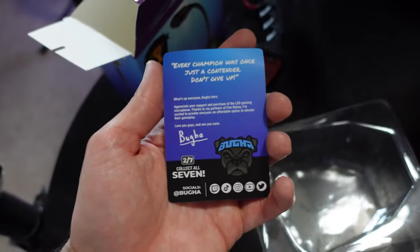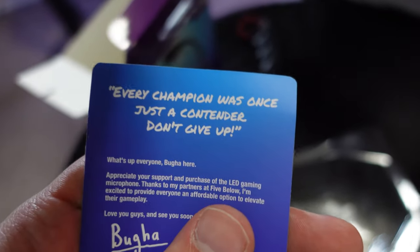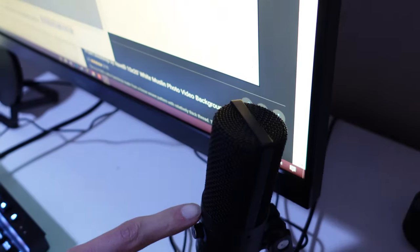And this card was in the keyboard, right? Yeah. Every champion was once just a contender. Don't give up. Bugha. Inspiring words from Kyle Bugha. Back to the gaming room. So it's changing colors here. As you'd expect, it is RGB. So I'll record a clip with this microphone, which was like $30 off of Amazon, and I'll record the same clip with this one and we'll compare them.